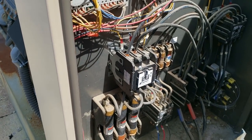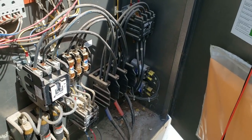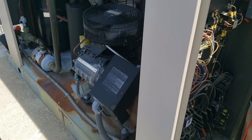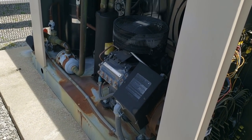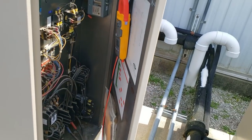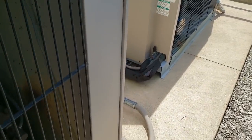I think the main problem with this one was only one unit was pretty much calling. It was getting it down there, but it wasn't where it needed to be — it was off by 12 degrees. We'll watch it for just a little bit and wrap this thing up. You can tell this one's been running a long cycle. I want to put eyes inside of it just to make sure there ain't nothing else weird going on.